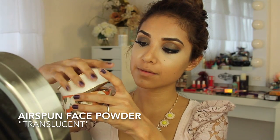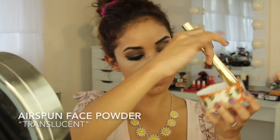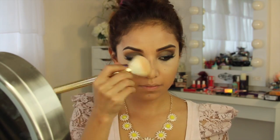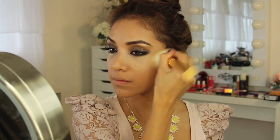Now I'm just going to take this AIRSPUN face powder. It's translucent, so it doesn't have any color because I definitely don't want to add any more color to my face as far as foundation colors. And I'm just going to use this to mattify my entire face because the eye is really shimmery, and then we're going to add bronzer, and that one is shimmery as well. So it's all about just finding the perfect balance so we're not like a full shimmer ball face.